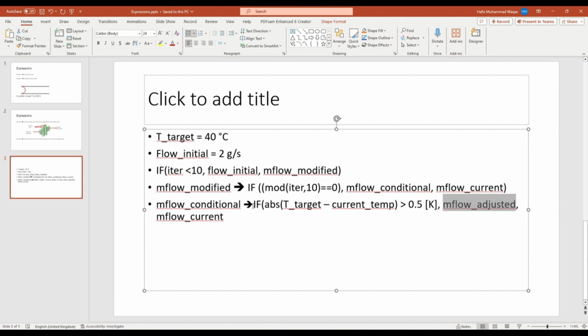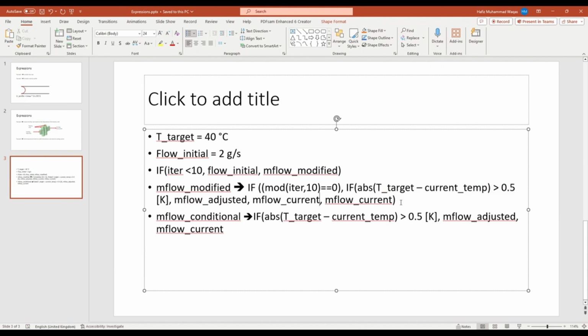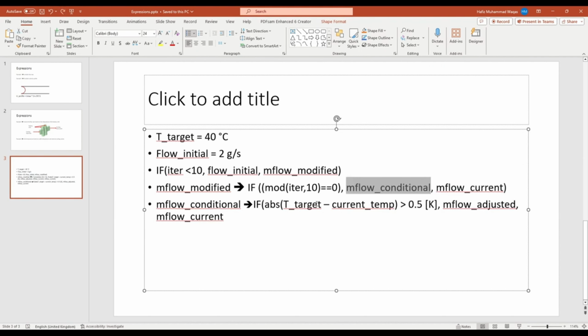You can do one thing. You can put this entire statement at this place. In that case, this statement will be too long. It will work, but sometimes it becomes difficult to find an error. That's why I'm doing it separately. But you can also do that. You can just copy and paste this one over here like that. So you can see there are a lot of things. So I don't do that. It makes life easier like this.